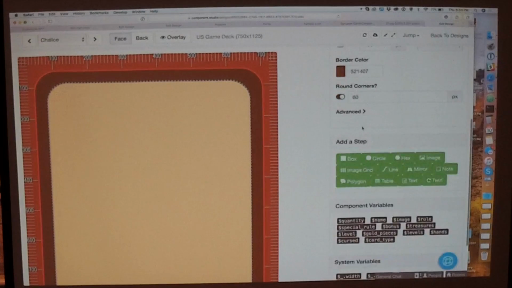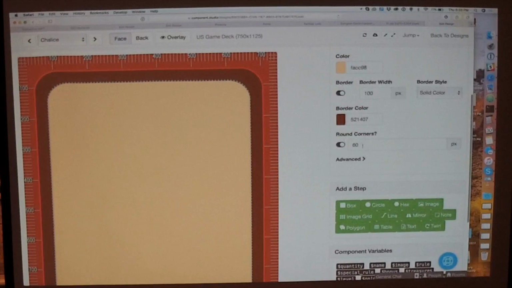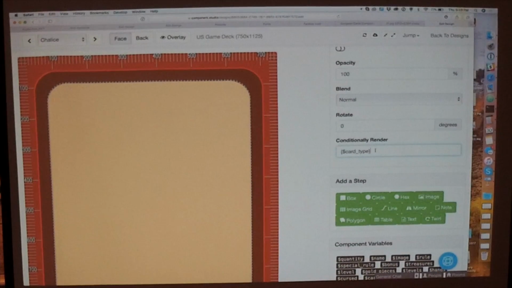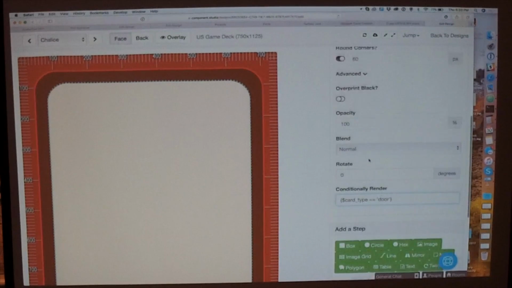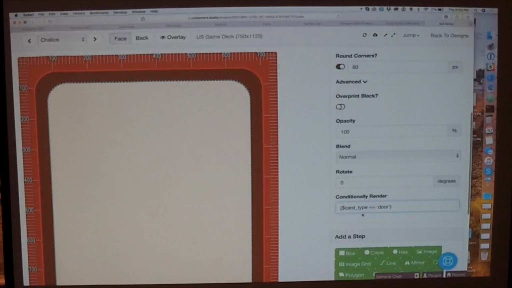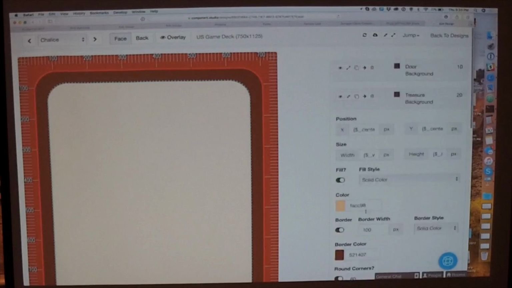So with the card type, we'll go into advanced here. I can say if door, do this. So what's going to happen is it's taking this variable out of the spreadsheet, and it's saying if that variable is equal to the word door, then we're going to render this color. Oh, and I did it on the wrong one. So I'll take that out of there.